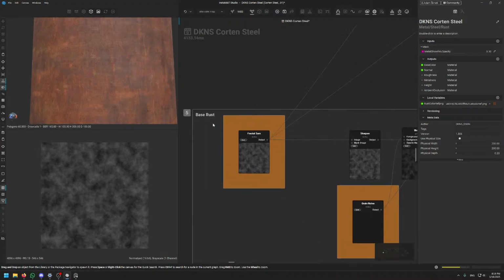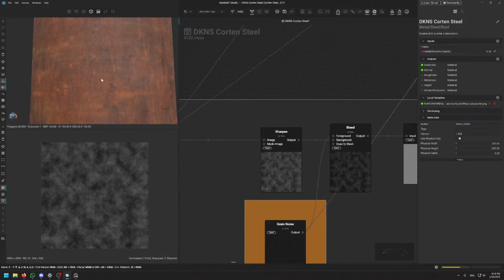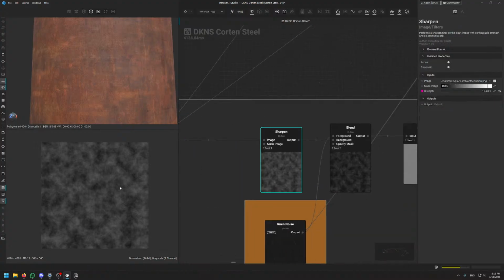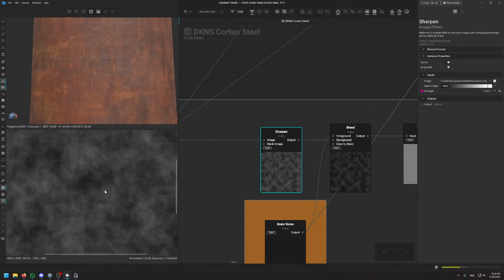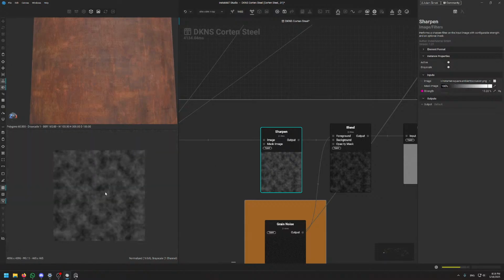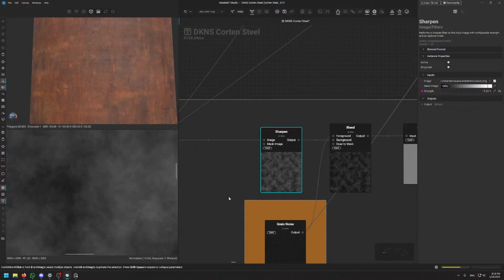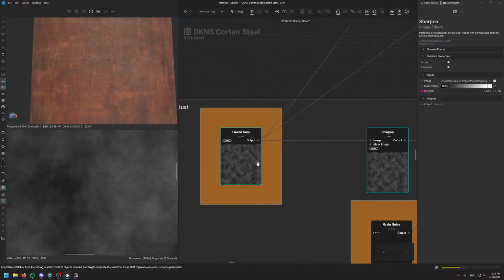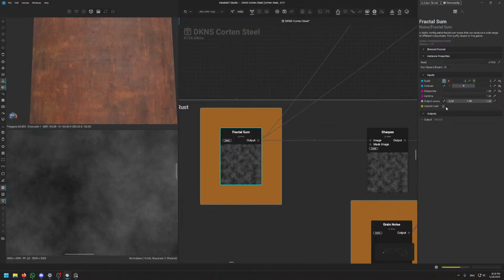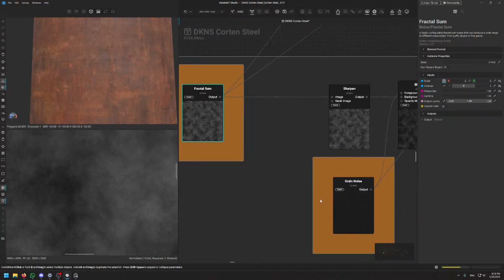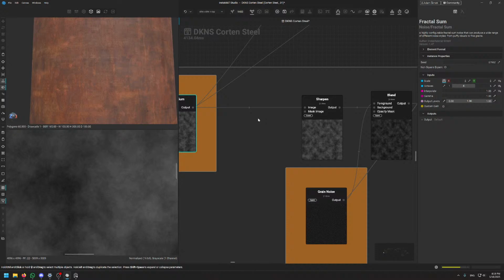So that's that. In fact, for rust, I recommend that you sharpen your input maps quite a bit, by 10%, 20%, something like that. You get just a little more definition in those specs, right? A little bit more graininess. You can also use this custom grain option, which basically adds, I think, another grain noise into it. You can do that, of course.